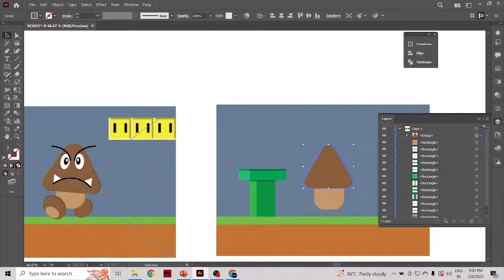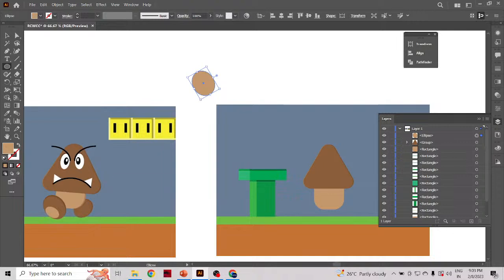Now we are going to create the legs of the character. To do that, I will open the ellipse tool. Again, to avoid the clumsiness, I will create the shape outside the background and then bring it here. Now I am creating an ellipse. Here my ellipse looks tilted, so I am rotating the ellipse.